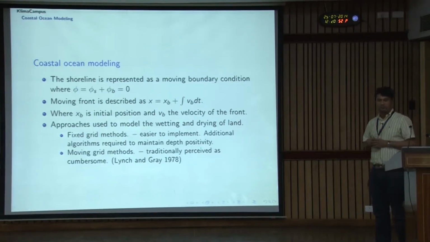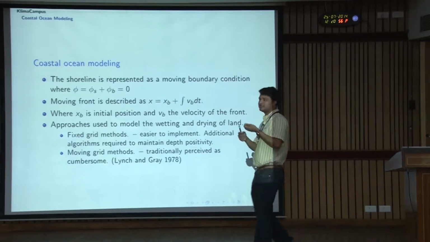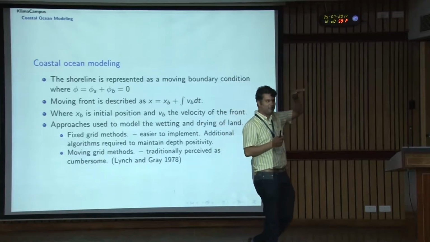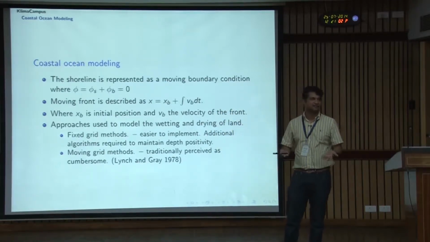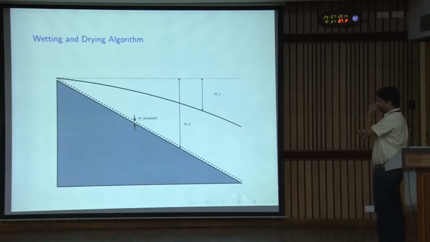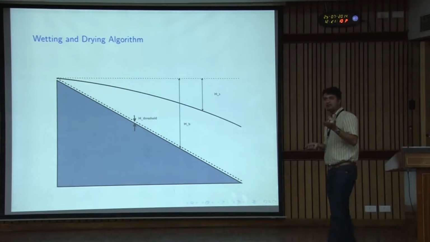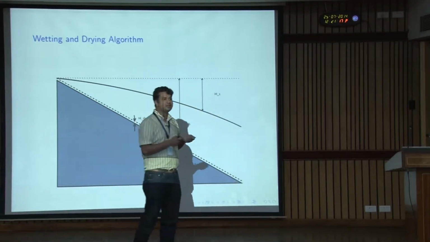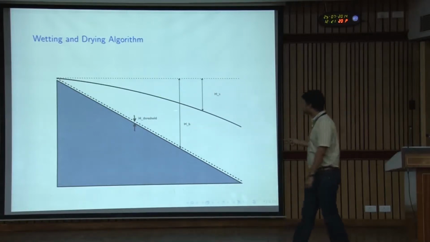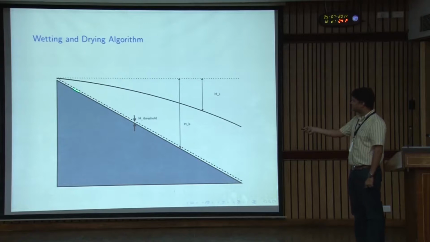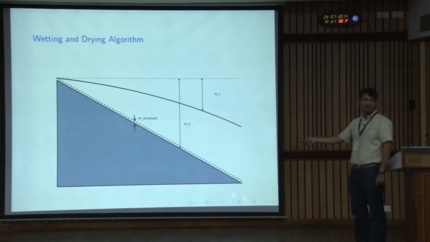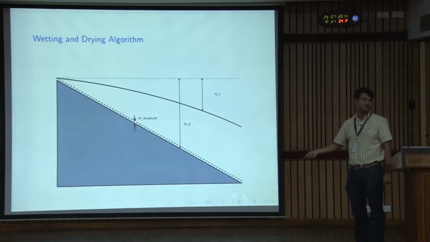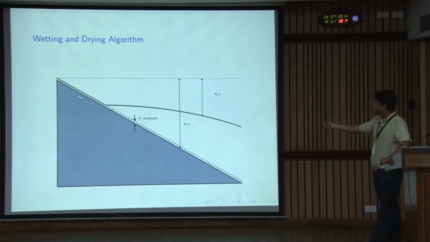Fixed grid methods are easier to implement, but what we really need to maintain is something called depth positivity. You don't want at any location your mean sea level water height to become negative, because that doesn't make sense, right? So effectively, what you do is you modify your algorithm. And in my case, I'm modifying my Riemann solver. Okay? I'm using my Riemann solver as a control to see to it that I maintain depth positivity. Okay? So you have your initial problem. So what I say is that there is a minimum threshold below which, if the water surface height falls, I tag those computational cells as dry, and then I modify my computational solver in such a fashion to handle those dry cells. Okay? So I want a solution like this. If the sea level keeps falling, I would have a thin film of water which would be considered as dry.